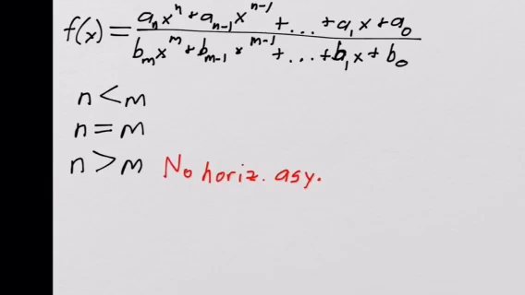Also, pretty easy with horizontal asymptotes is when n is less than m. Then it's just x equals 0. I'm sorry, it's y equals 0. x equals 0 would be vertical. It is a little bit more complicated, but not too complicated when n equals m. Turns out that in this case, the horizontal asymptote is just y equals a_n over b_m.